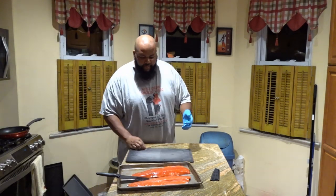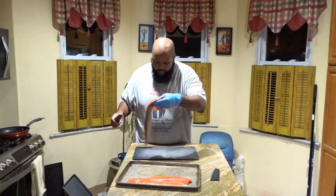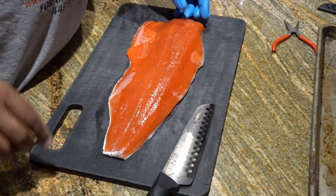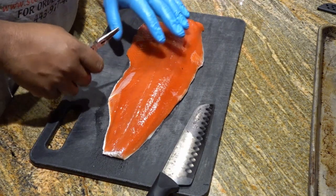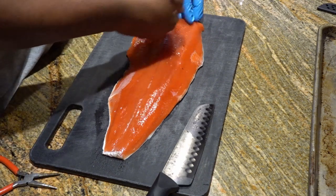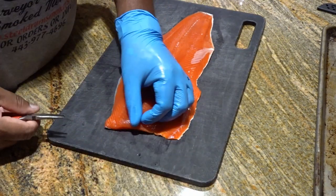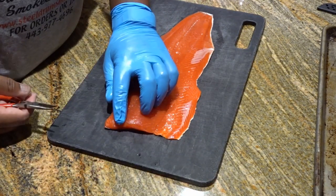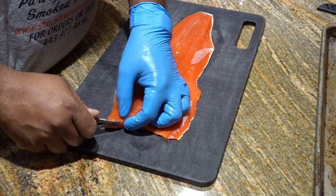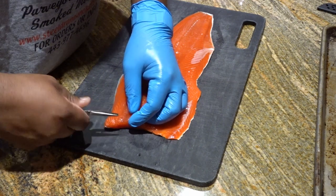I'm going to save this last piece for dinner tomorrow and cook it for the family. These pieces I'm going to cut in half, season them, and put them out on the smoker. Now if you have fresh salmon, one thing I'll show you — there are pin bones that run all along the rib cage side of the fillet. To get those out, you use a pair of needle nose pliers. Feel down for the bone, grab it, and pull it out.